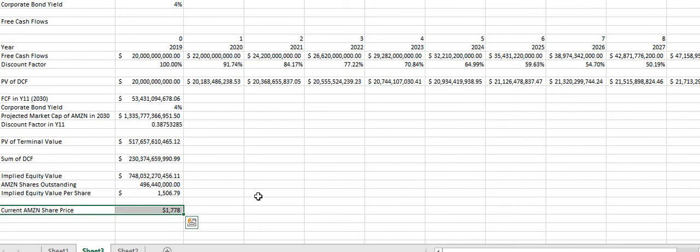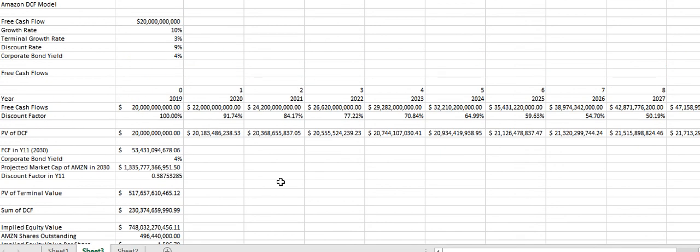So if we were thinking about making an investment in Amazon stock, based on this it would appear that Amazon may be overvalued at the moment, based on these cash flow projections, and so there may be some downside in the stock. Hard to say exactly. But I think this just gives you a good sense of how to value a stock using discounted cash flow, which is what many investment bankers and analysts use, and it gives you a good way to determine the fair market value of a stock.